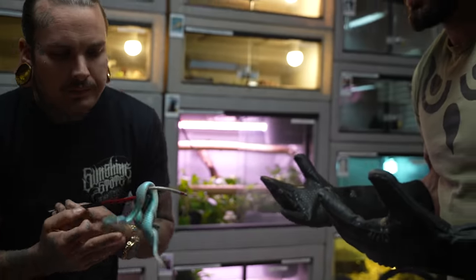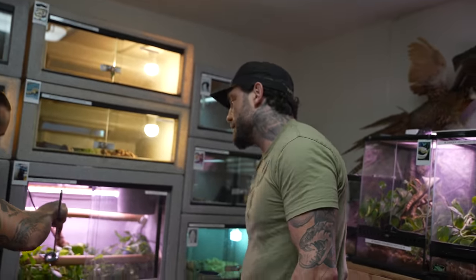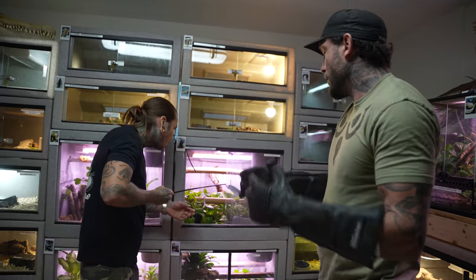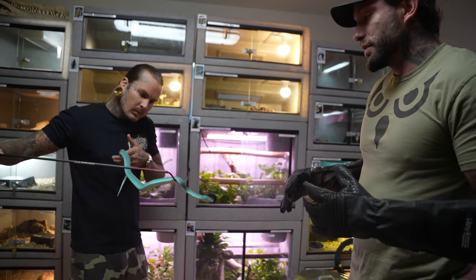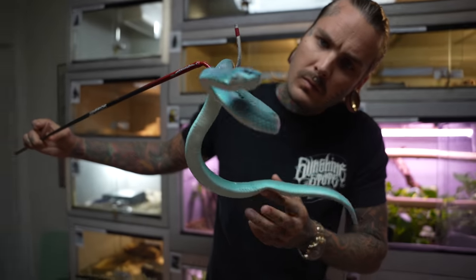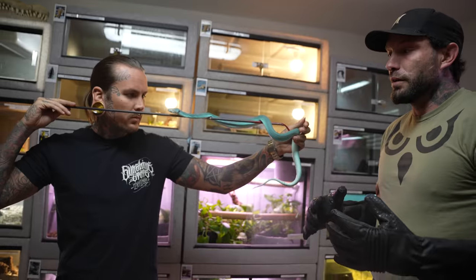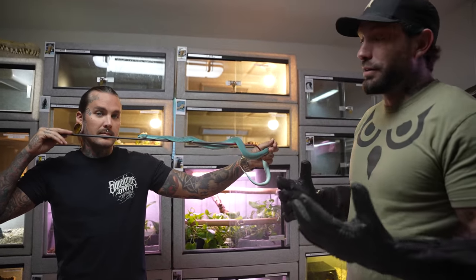Remember when we talked about this before? It was a 31-day period that we had to wait just to make sure that everything was good. But we did a lower dose, the one-day dose. There are a couple of different ways you can run the Panacure here. I like to try and go for the minimal dose always, because your animals can build a resistance to the drugs that you use if we consistently use them, Panacure being one of those drugs that we use often, and you want the medication to work. So if we can go on the lower side of things and it works out, fantastic. It just keeps the ability for the parasites themselves to build up immunity to that medication lower.